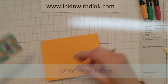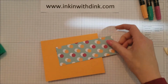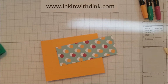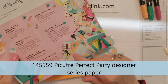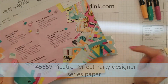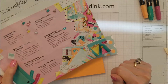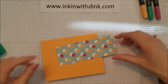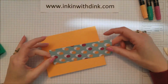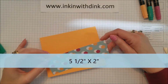We're also going to need a piece of Designer Series paper. And this is from the Picture Perfect Party Designer Series paper, and it is on page 5 of the Occasions catalog. I know last week's video was also using this paper. I just love, love, love this paper. So I decided I'm going to use it again, and this piece is 5.5 by 2.